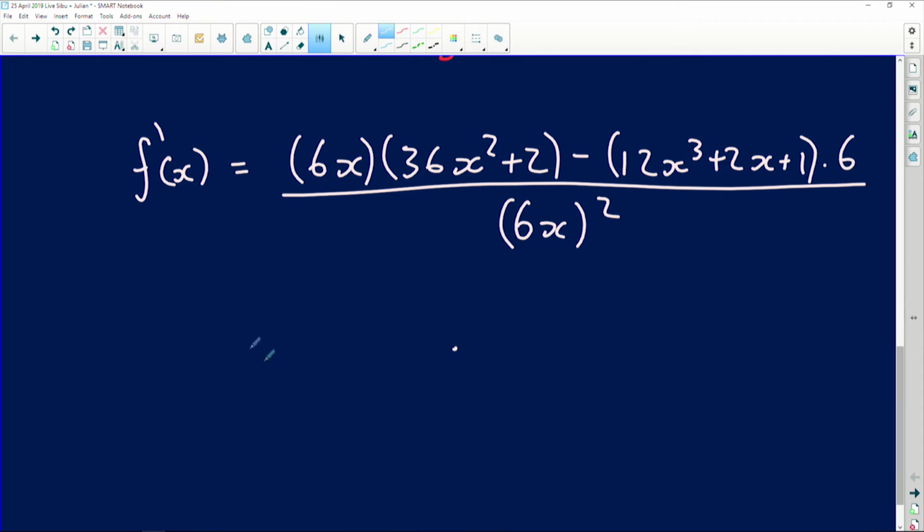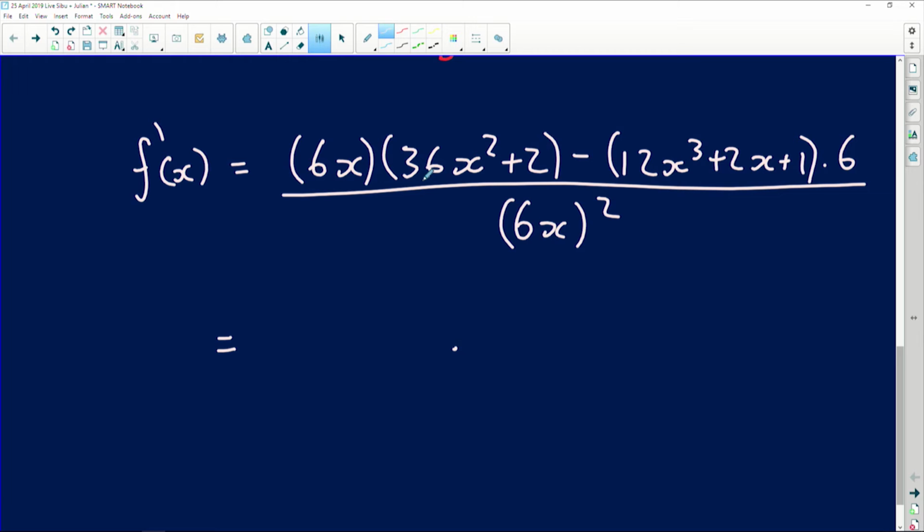Okay guys, so that does look like quite a big thing to try and remember, but this is the way that we're going to do the quotient rule. We're going to plug in all those little bits and pieces, and thereafter we're going to simplify it, and hopefully we'll get to the same answer that we did at the end of the way we did the first one. So let's carry on. With this, we're just going to do some simplification over here.